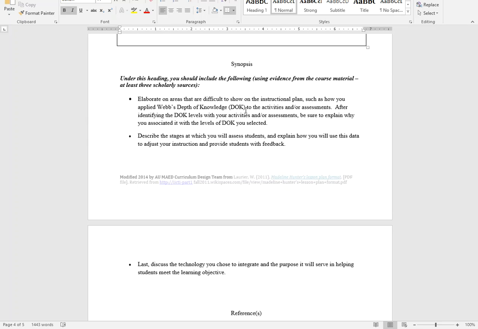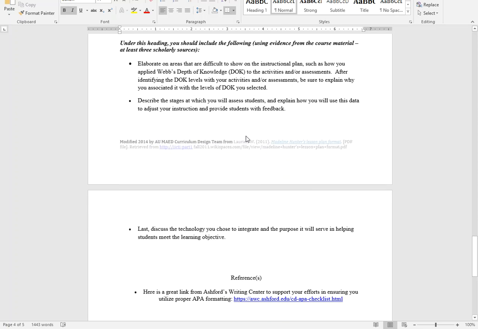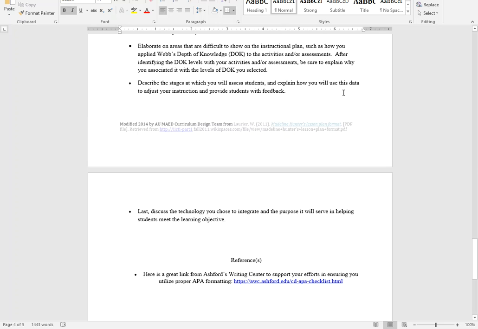And this is where you're going to have your citations. You can go look for resources to help you in supporting why you think the things you've labeled are those DOK levels.